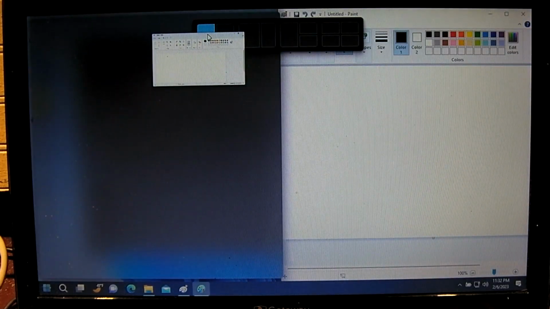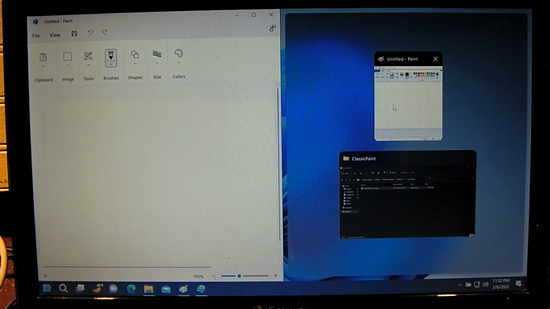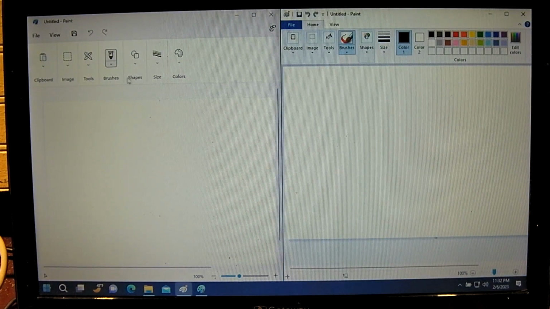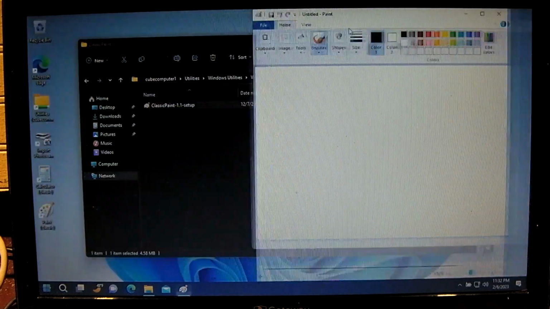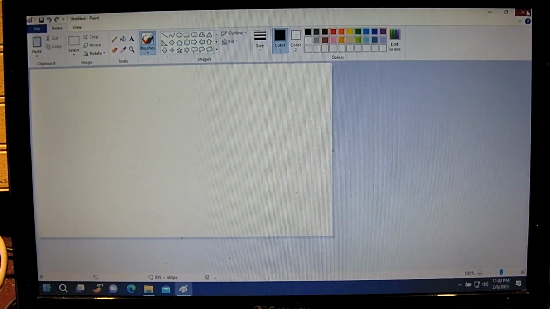I do like the new snap functionality that's in Windows 11. So you can see, just look at these two side by side. Hands down, the classic Paint from Windows 7, Windows 8, Windows 10, so much better. This here is just garbage. So yeah, classic Paint for the win. There you have it for Paint.